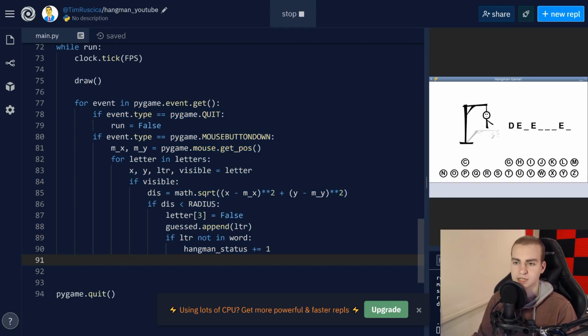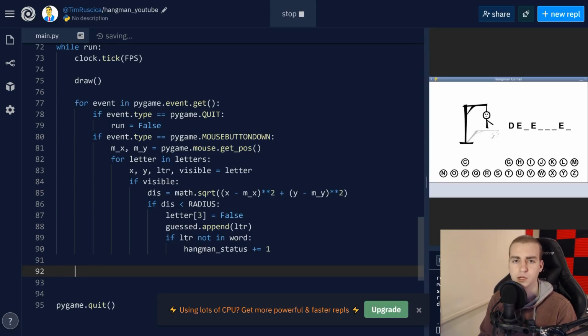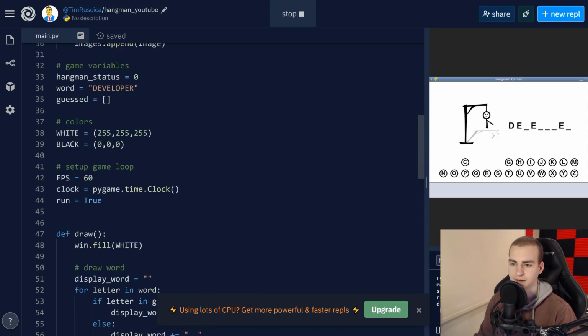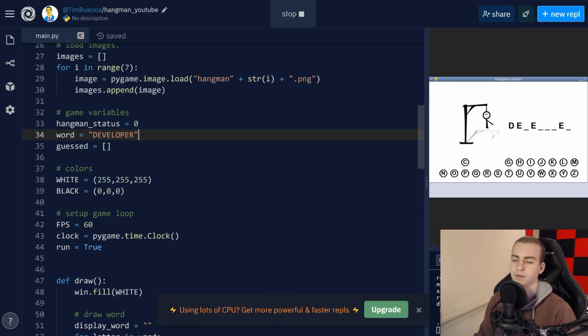What we're going to do outside of this for loop now is check if the user won. So to check if the user won is actually pretty straightforward. All we have to do is see if all of the letters in our word are in the guessed letters. If that's true, then we won the game.